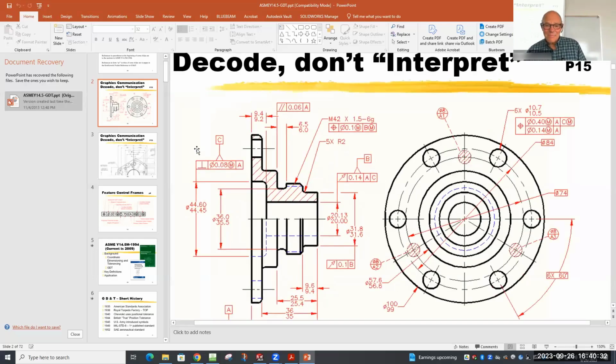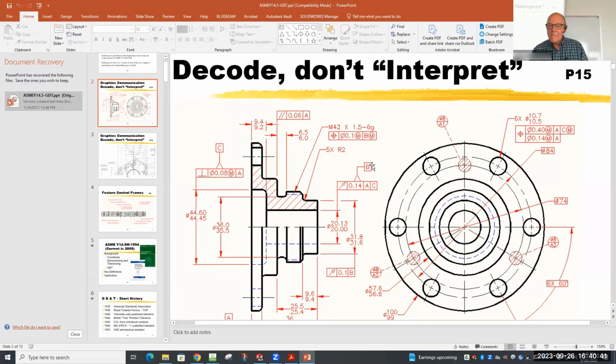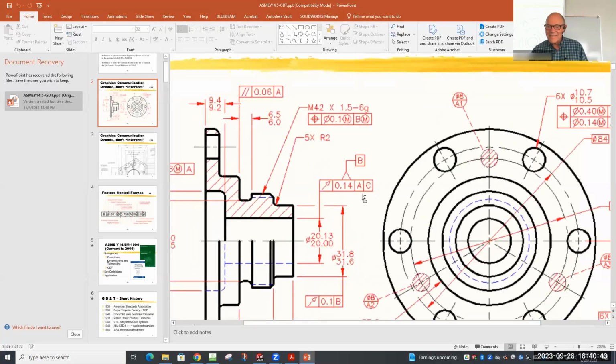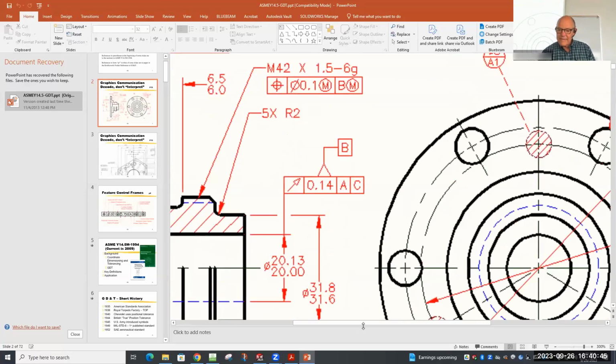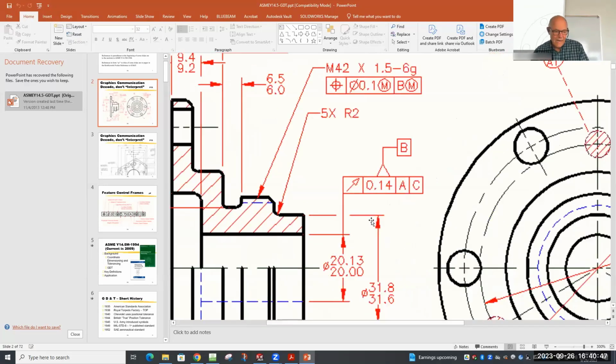Okay, so listen. What are these other things? Perpendicularity, that's pretty clear. That thing has to be perpendicular to a surface, says the surface. Parallelism, same thing. That surface has to be parallel to A. Position we'll come back to, but then we have this thing right here, which is really interesting. This is called runout. And runout is essentially a vibration control.